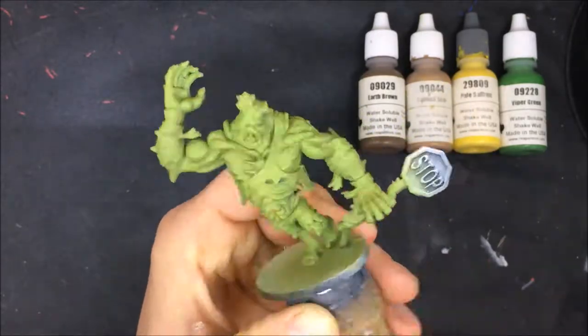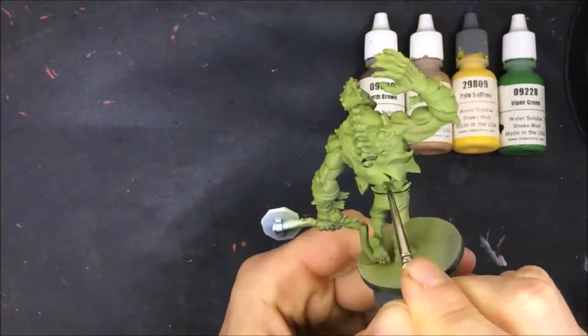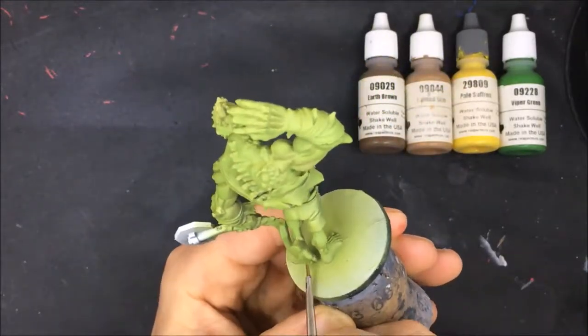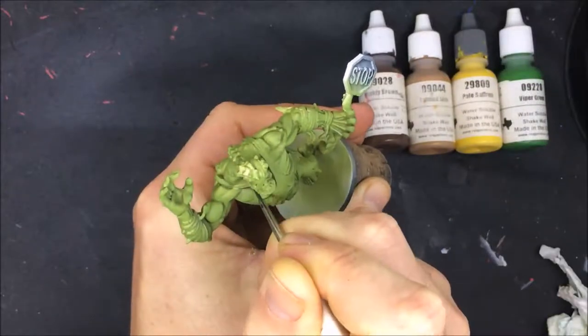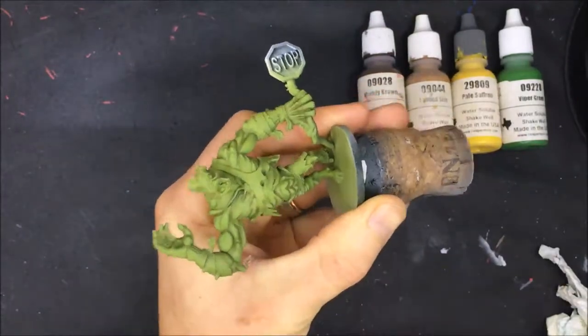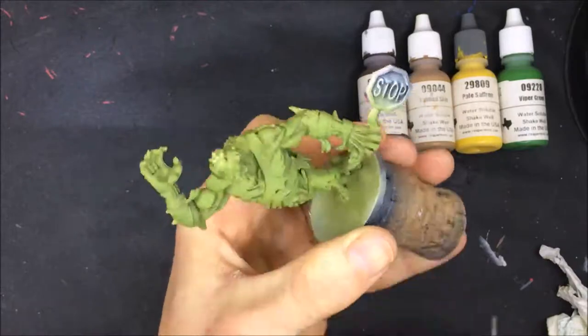Now normally when I do a Zenithal Prime, it's so that when I come to doing my highlighting and shading down the track, I have a reference to refer back to for where my brightest highlights and my darkest shades should be. In this case though, because I knew I was going to be using my airbrush to lay down the skin and that the airbrush just naturally puts paint down thinner than a brush, I knew the tones from the prime would come through.